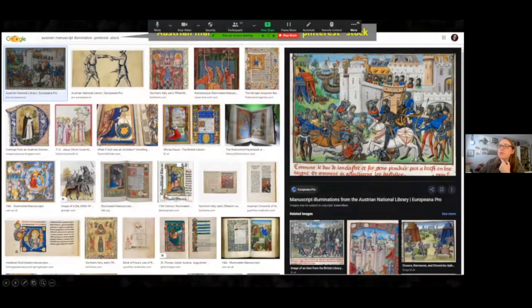If you can take things out of your search terms, minus Pinterest. Pinterest is only a very last resort. Minus stock, that gets rid of a lot of the underbrush. And what you get when you start here are a lot of links to really useful institutions, collections, scholarship. This first hit is to the Austrian National Library. Here's that image there, manuscript illuminations from the National Library.